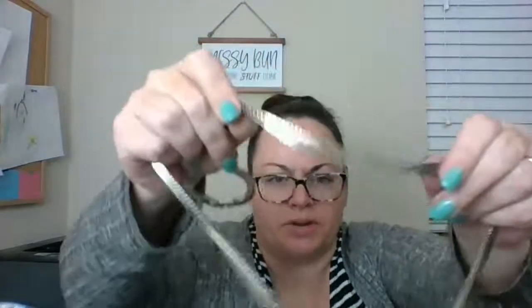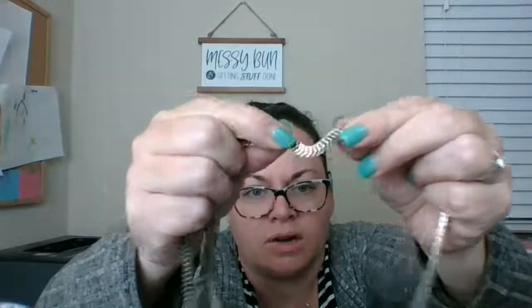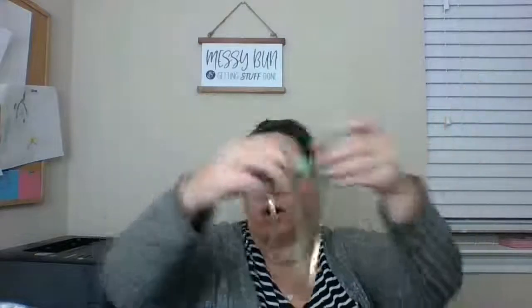Oh, this is weird. I don't think I've ever seen a chain like this. I don't know if you can see that in there. It goes in, and you can go this way. It's silver toned, not silver though. I think it was actually a gold tone at one time. Oh, it says something in it. Let's see. It says Korea. It was made in Korea. On the inside, there was one other marking. I don't know if it said anything. Nope, it was just schmutz. Made in Korea. Very odd chain. Never seen anything like it.